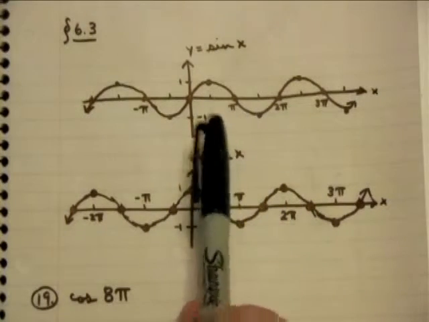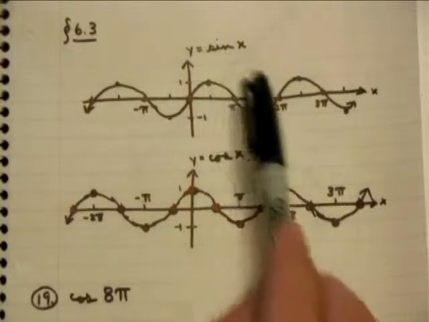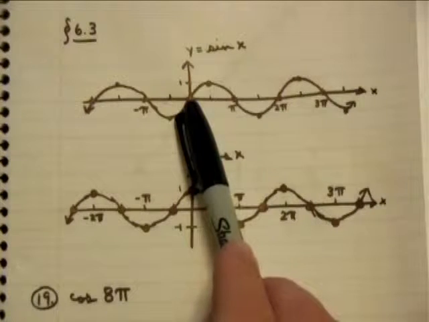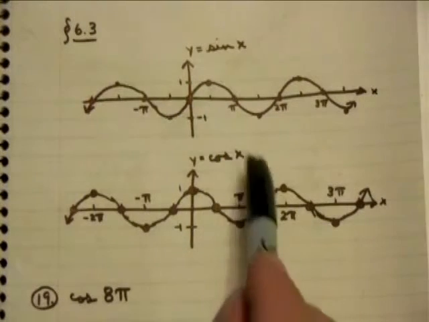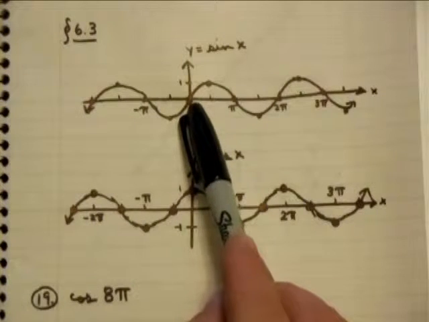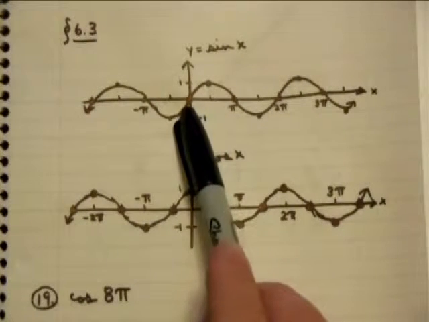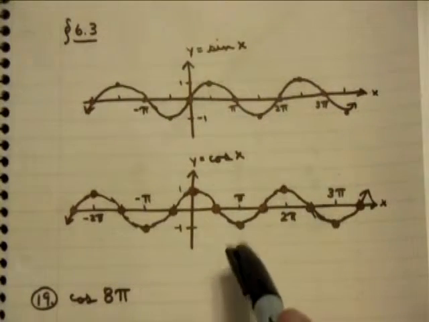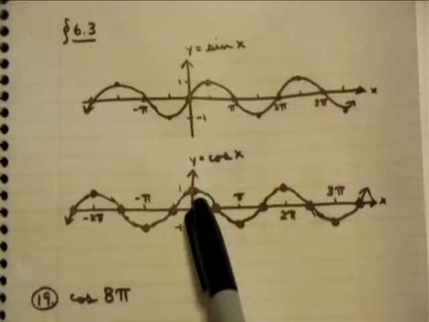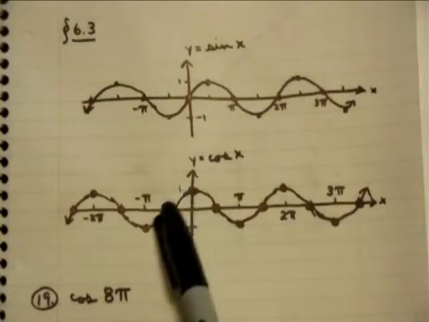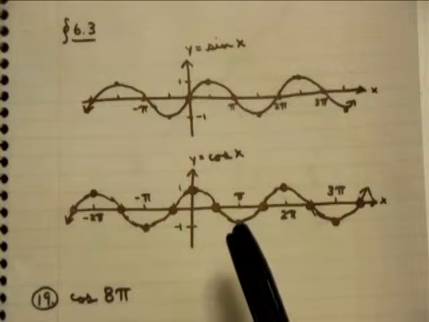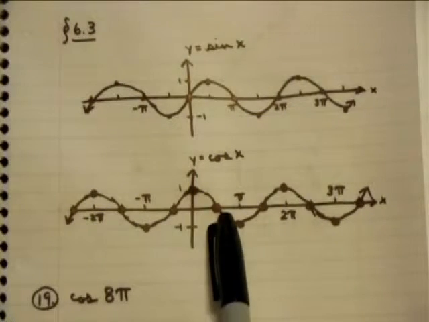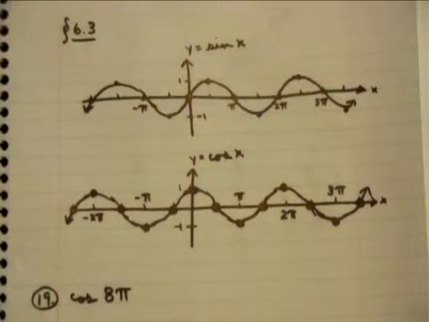Now, in my opinion, the easiest way to remember how to graph sine and how to graph cosine is to just simply remember the starting point and whether it goes up or down to the right of that starting point. So I usually start my sine graph at the point 0, 0, and then recall that sine goes up from there, and then I'll be able to make my wave pattern after that. Similarly, cosine, I remember, starts at the peak of its wave, and then it goes down because there's nowhere else to go from the peak than to go down. So that's how I remember which is which.